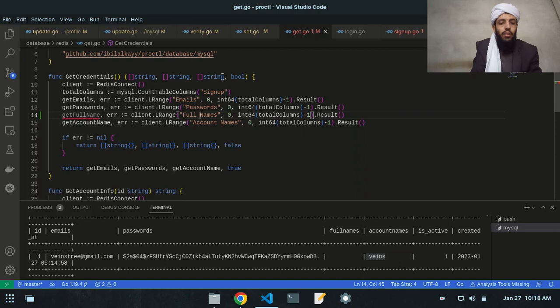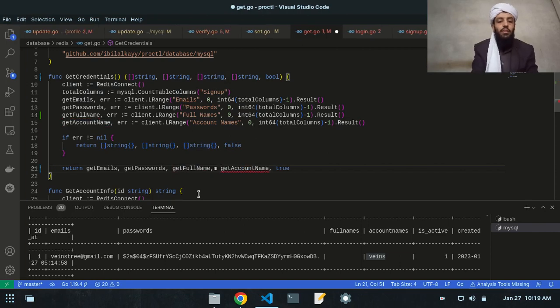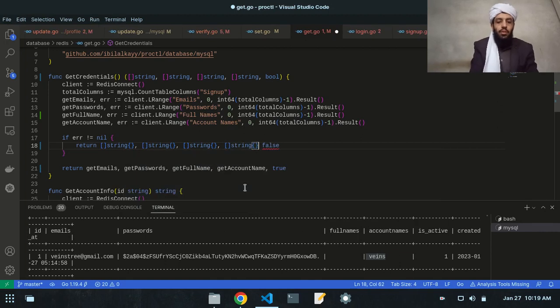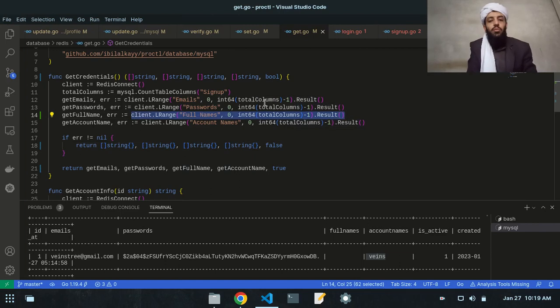All right, so let's repeat this string variable array. I will write it like this, because another thing is also added, so I also need to write it like this, and I also need to give the get full name variable here in the returning statement. So let's write like this, and give the empty string value here also. Now the error is gone because one value is added here. That's how it will work.